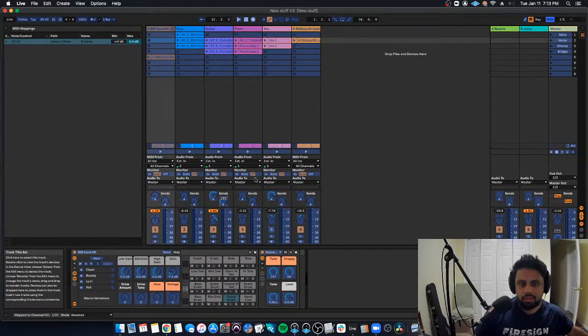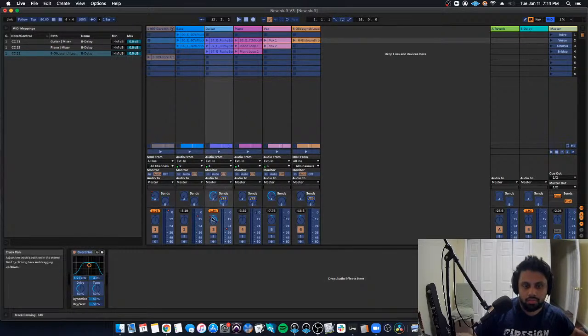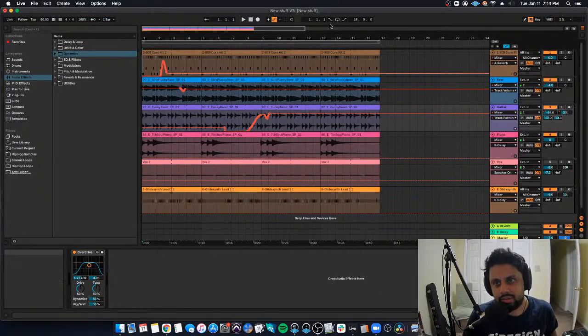I want piano delay over here. I want glide delay over here. Right, and then I want guitar pan over here. So now if you assign all these knobs, it just gets really fun because now I have automation arm on, hit record.